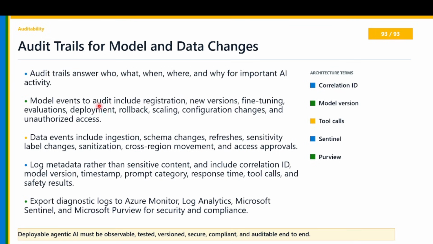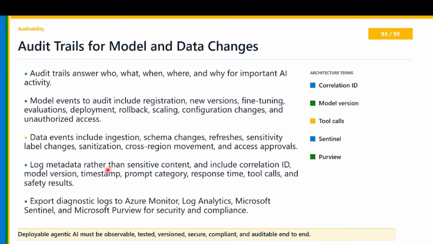Everything here should be audited, and many more that I will not even mention. Data events include ingestion, schema changes, refreshes, sensitivity label changes, sanitization, cross-region movement, and access approvals. All these data events should be audited too.